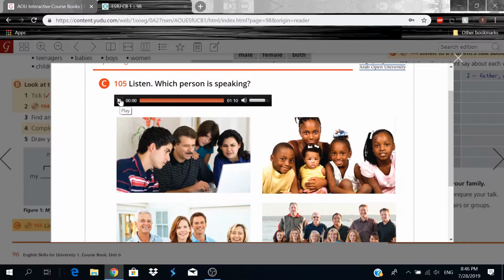Alright, so now let's listen to it again, but this time with pauses. In this photo, you can see my son and daughter. They are looking at holiday photos on our laptop. My husband is typing. Okay, so she said she has a son and daughter, and they're looking at holiday photos, and she also said in the end, my husband is typing. So she is obviously a wife/mother. Okay, now let's move on.